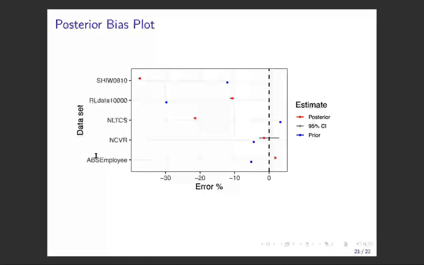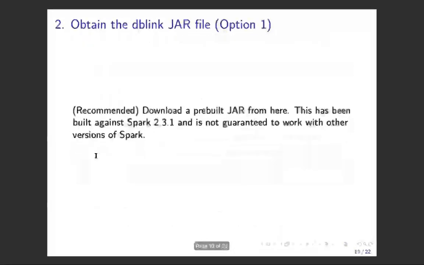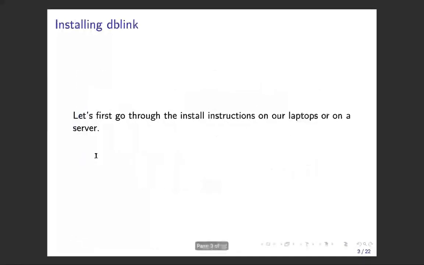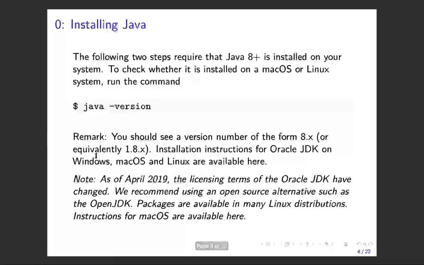Now, let's suppose you want to download everything from scratch. You can do this lots of different ways. I have some different ways of doing this in the slides. For example, you'll have to do different things. You'll need to have Java 8 on your computer in order to do this. So you'll need to check your Java version number. You need to have Java 8.